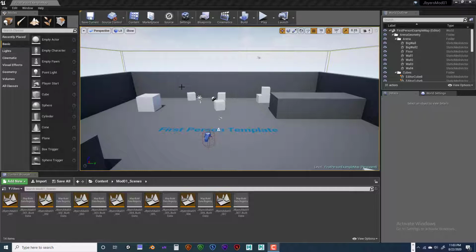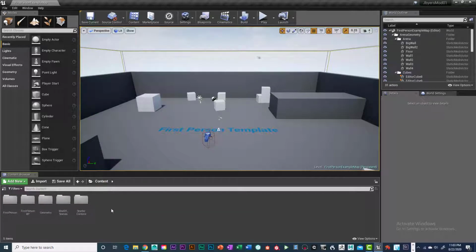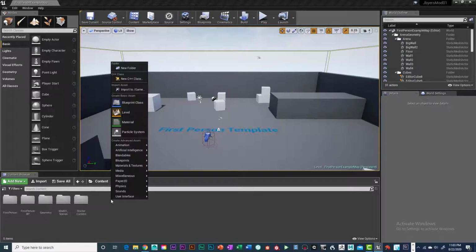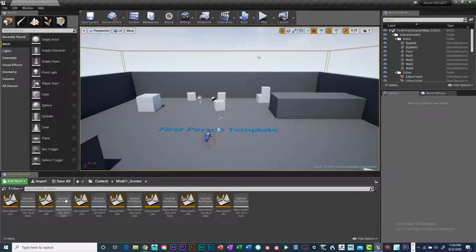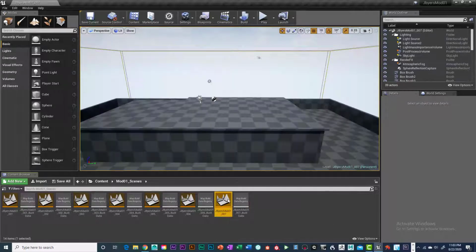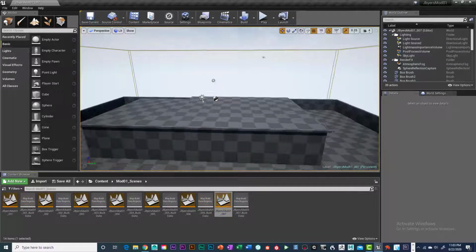So the first thing I'd like you to do is open up your scene, and if you see something that looks like this, basically you don't see your scene. It doesn't really open up like Maya does. So what you're going to do is, I showed you how to create your own folder. I showed you how to save your work. And I created my own folder by just right-clicking over here and creating a new folder. And then I placed everything in there. So now I can open it up and just go ahead and double-click on it. And here's where I left off. Pretty cool.